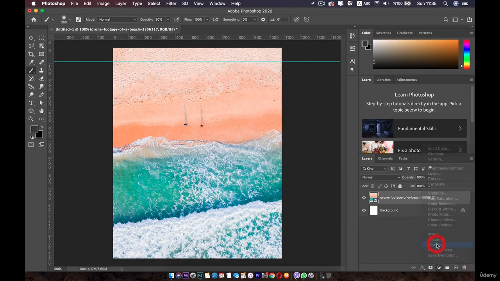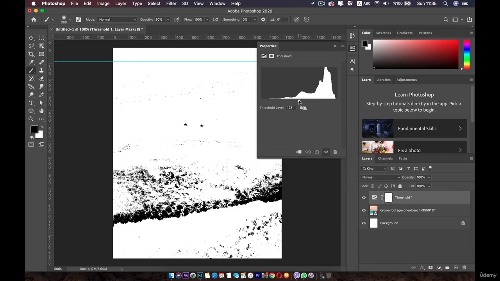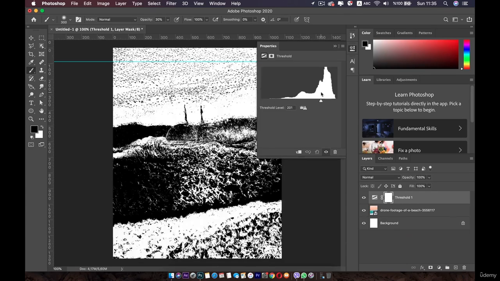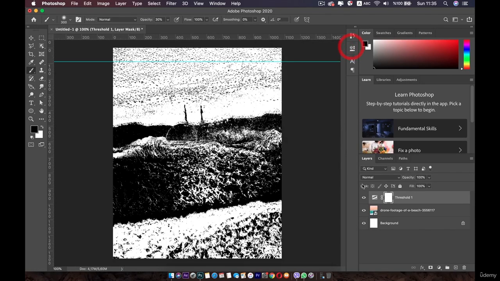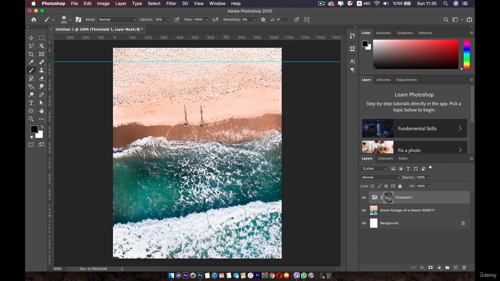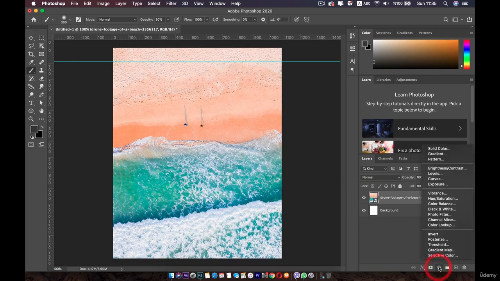And then we have the threshold. This blackens the highlights, just like this. It does this, and then with the mask that you have on this filter, you can remove in some areas and keep some of the highlights. Yeah, it's basically doing this. Let me remove this one. Go to the next one.